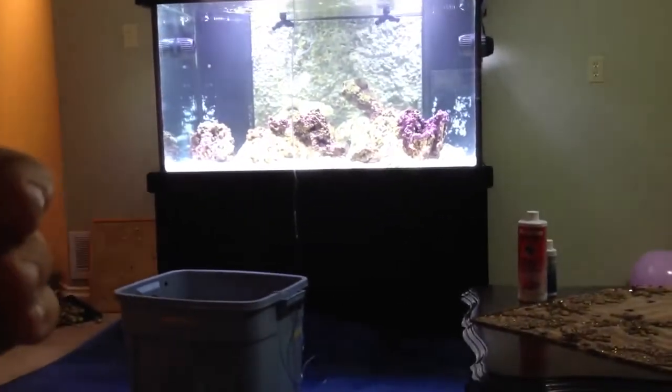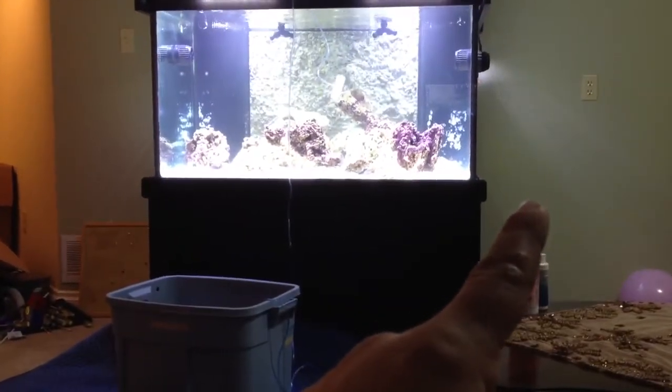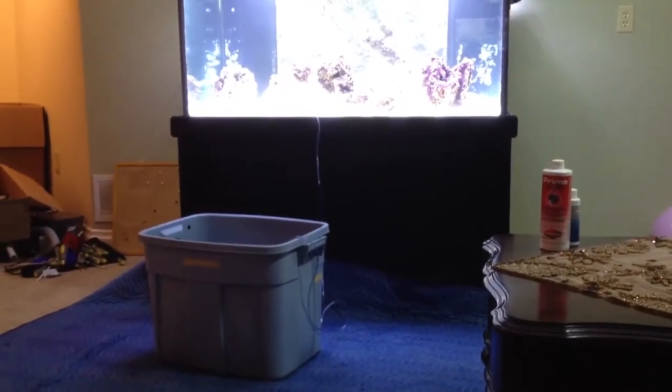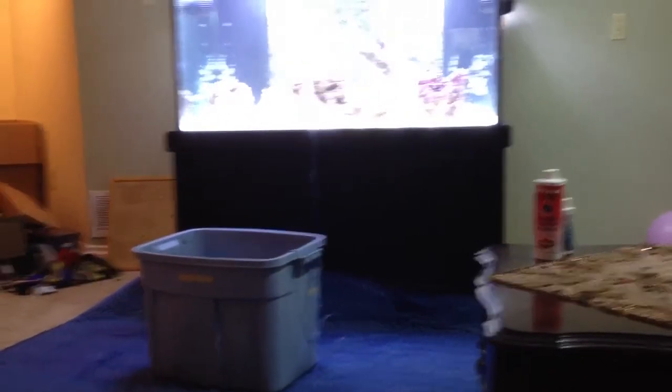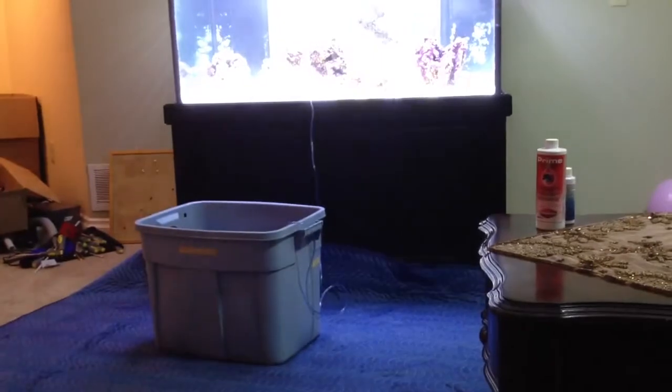And then my sump filled up, so I pumped water from my sump to the refugium in the other room over there. And got the system finally running, and everything was good. I checked for leaks, no leaks. I guess I'm good at plumbing if there's no leaks for the first time. Other than that, everything's good.